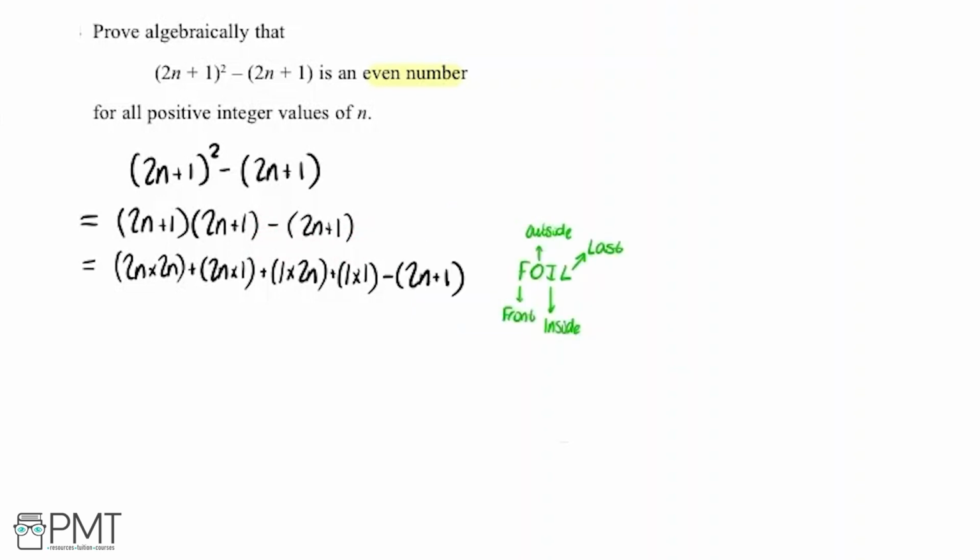Brilliant. So now I'm going to tidy this up a bit. So this bracket, 2n multiplied by 2n, is 4n squared. So we've got 2 times 2 is 4, n times n is n squared. So in this bracket we've got 2n, and in this bracket we've got 2n, and we're adding them together. So that's going to give us 4n, and this final bracket is 1 times 1, so it's going to be 1. I'm going to subtract from that here our 2n minus 1. Okay, so we've got 4n squared plus 4n plus 1. And we're subtracting all of this in brackets.